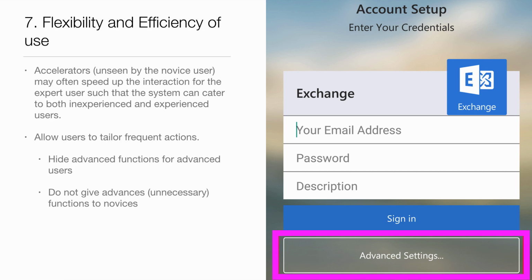Number 7, flexibility and efficiency of use. Now, you are going to be at some point a basic user who doesn't know what they're doing, and then as you advance in skill and knowledge, you become an advanced user. And advanced users want to get in and do lots of tinkering and setting things up, so your email gets checked every 2 seconds rather than 10 minutes, whatever it is. Now, we can give you, as a new user, all the options from the start to say, hey, have at it, go for it. If you're an experienced user coming to a new platform, that is great, because you go, oh, wow, here's all the things I want.